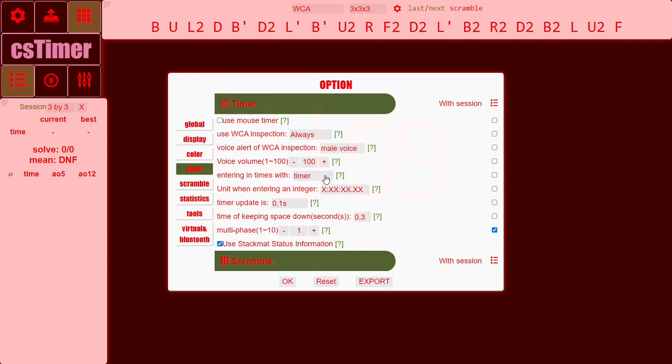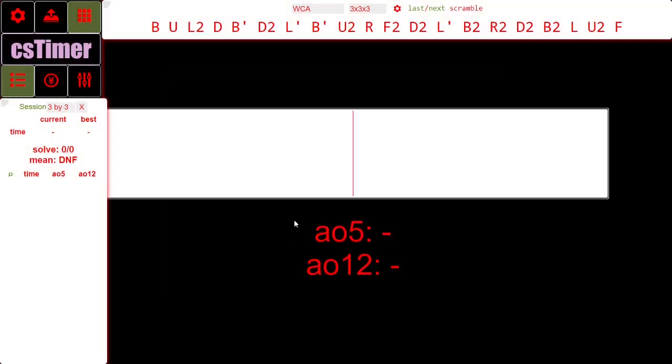If you are using StackMat or anything like that, you're going to come on over to settings and go to timer again, and where it says entering times with, you want to click timer and change it to typing. And now when you do a solve on your StackMat or whatever, you can just pop in the time.